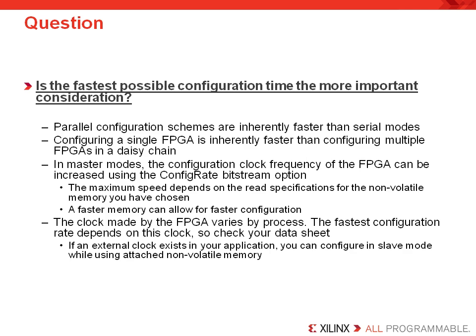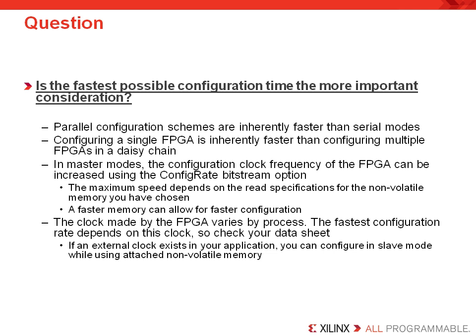Another question is, is the fastest possible configuration time the more important consideration? Well, at the same frequency, parallel configuration schemes are inherently faster than serial modes. Of course, if you're configuring multiple FPGAs in a daisy chain, then your configuration time will be longer. But there are a few things a user can do to speed up their configuration time.